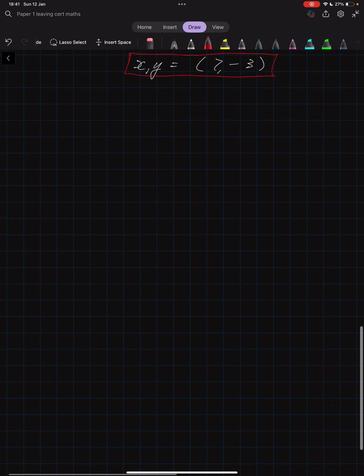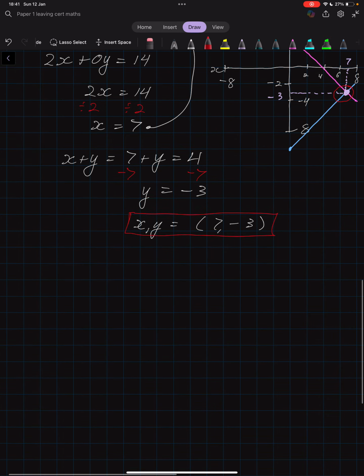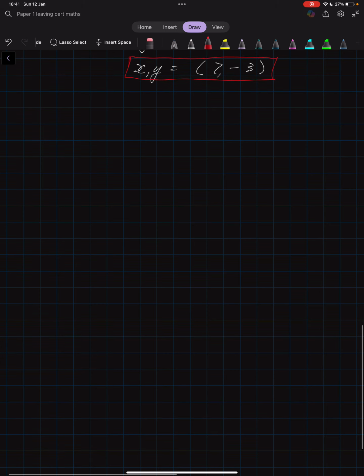I'll do another one or two. Maybe I'll just do one more, because they're just the exact same thing. So here, you could have something like 7r minus 4s plus 1 equals 0, and 4r minus 7s plus 43 equals 0. So again, you always want the same number of r's or the same number of s's. I'm going to choose to get rid of s. Okay? And you could choose to get rid of r, but I'm just going to choose to get rid of s.